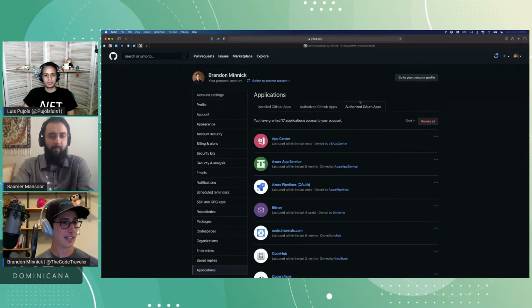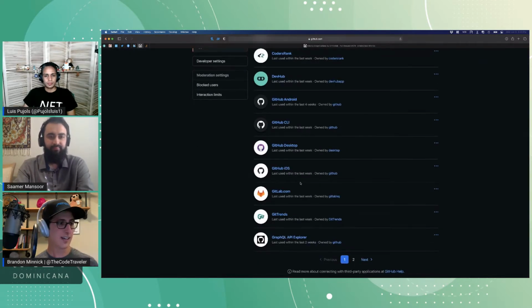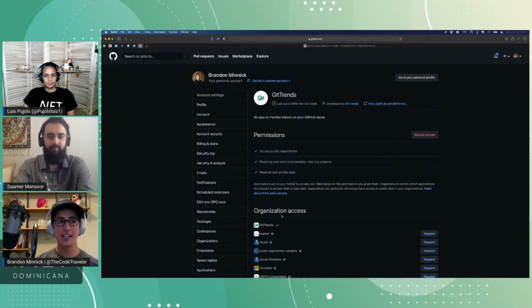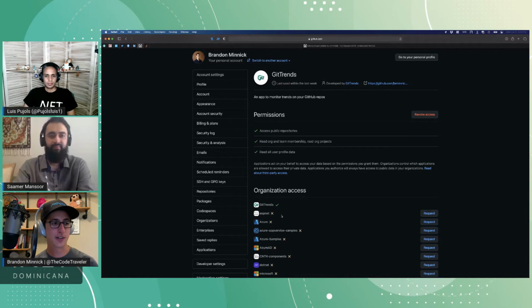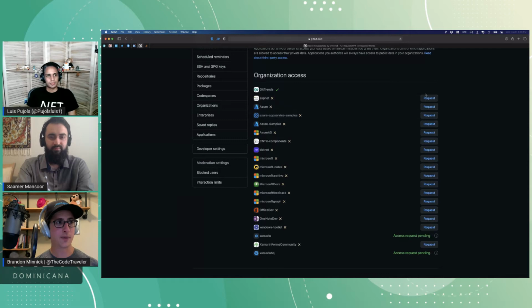If I go to authorized OAuth apps, in here is GitTrends. When you sign into GitTrends, you sign in via your GitHub account, via OAuth 2, and it's going through this app. What you then have to do is request access from every organization which you either belong to or which you want this app to have access to.